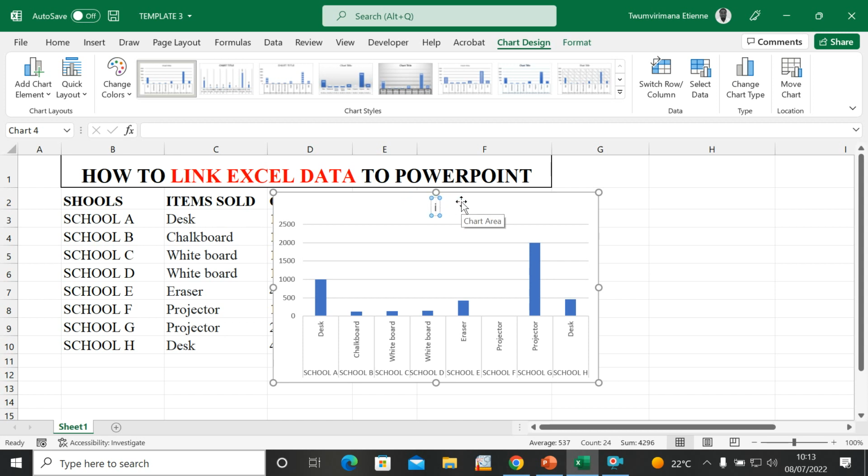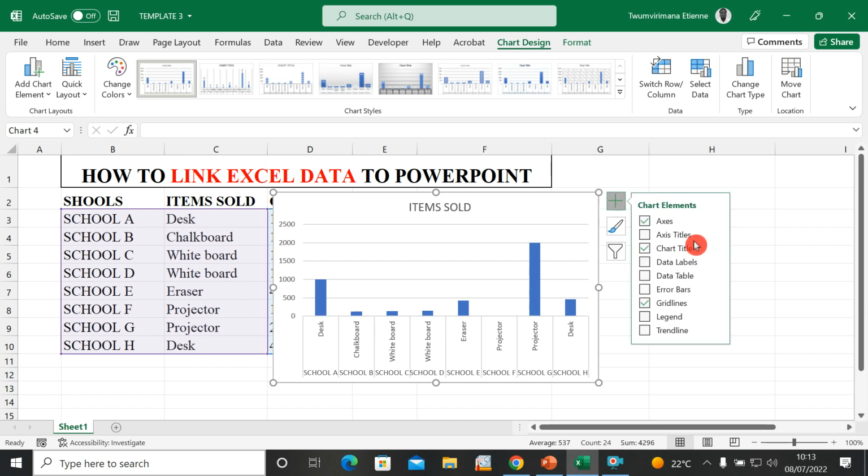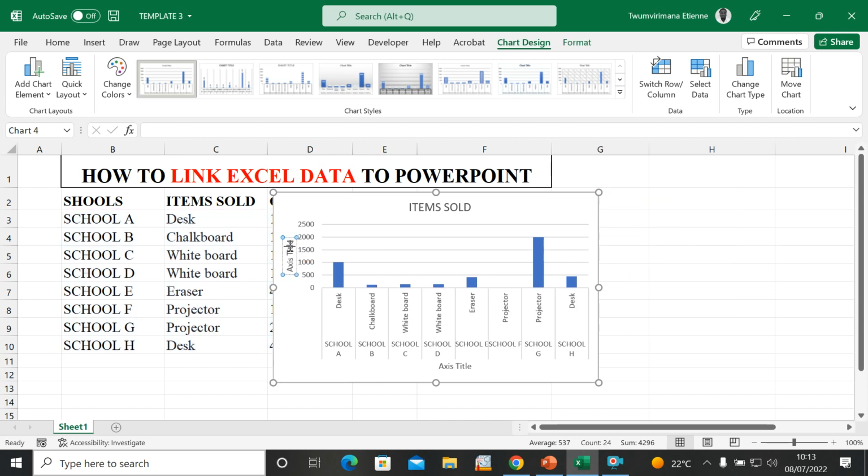Yeah, these are items that have been sold. You see here I can change. I can put axis. Yeah, these are items in numbers.